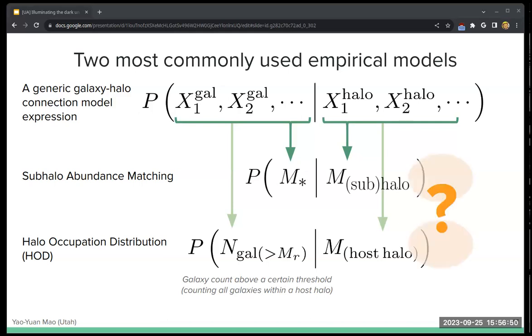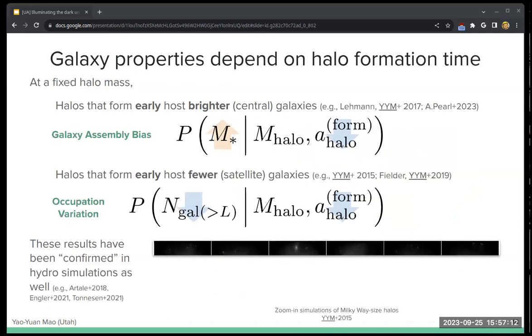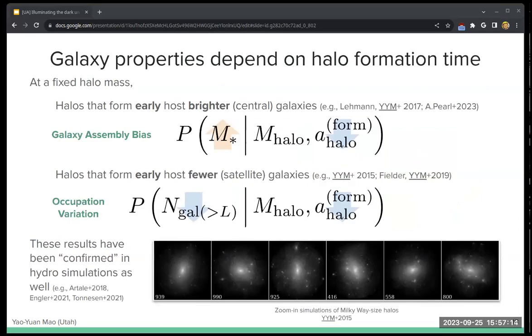But you might ask, is this really enough? Don't we need other halo properties in here? First of all, we obviously need other galaxy properties if you want to really reproduce a realistic universe. But let's say I'm going to satisfy myself with just stellar mass and number of galaxies. How do I know that just the halo mass is enough, that I don't need other things? And if I were giving this talk like 5 years ago, I would need to spend another 20 minutes to convince you that, yeah, we indeed need other things. And nowadays, people really understand that there should be some secondary dependence on other halo properties.